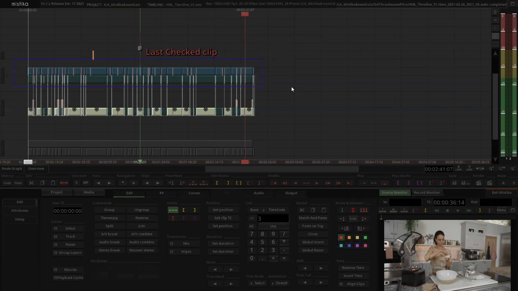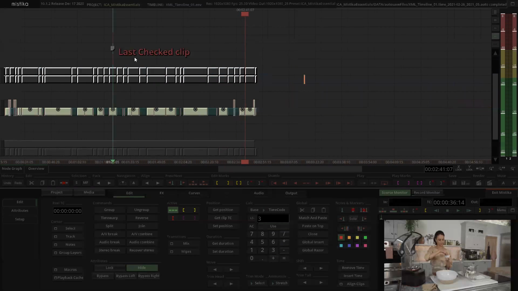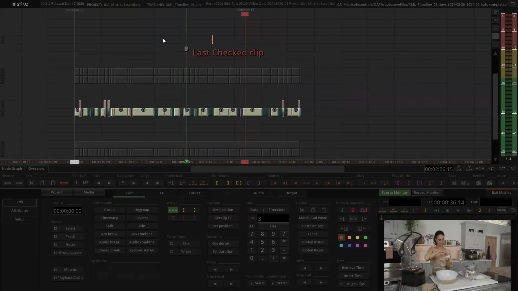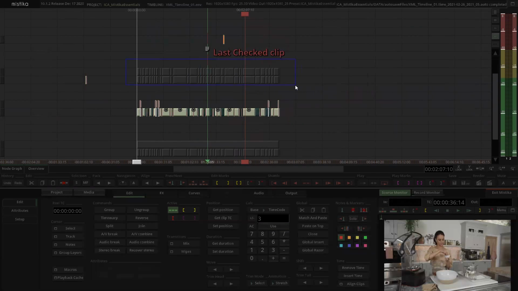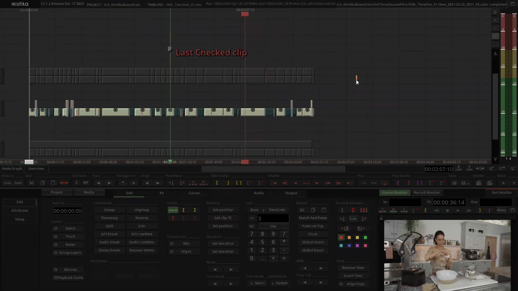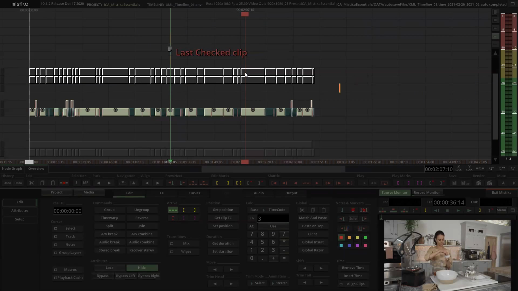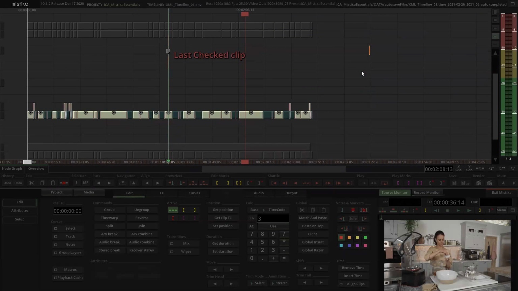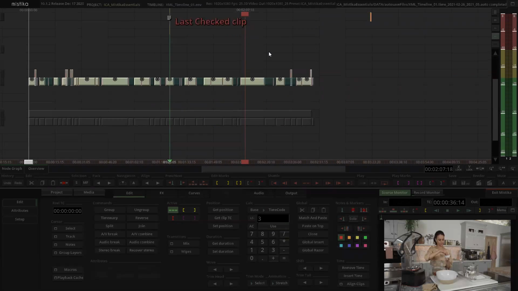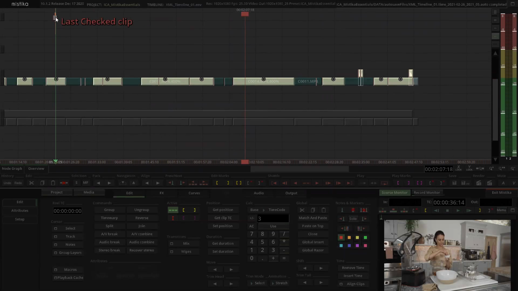And now, well, we could save this here and just leave it there if we wanted to, and maybe just have it there just in case we need to use it as a reference. Sometimes the client is going to say, oh, but how was it in the edit? And you really want to keep it there. But then it might interfere with any other grading stack that you do. So you could actually also move it on top if you want to, and then drag it if you need anything else. Now, that's not the last one that we have, so I'm going to come here to notes and say delete all notes.